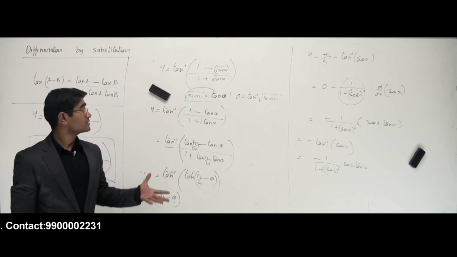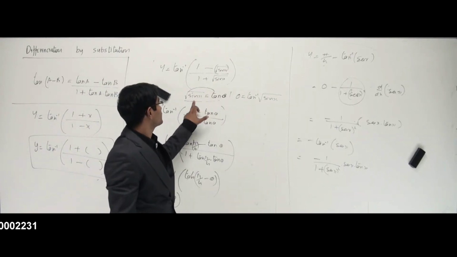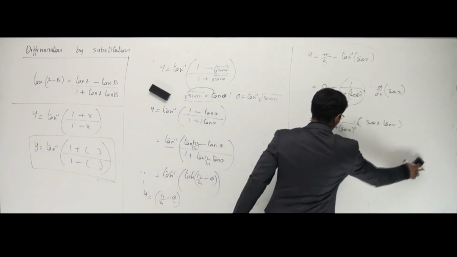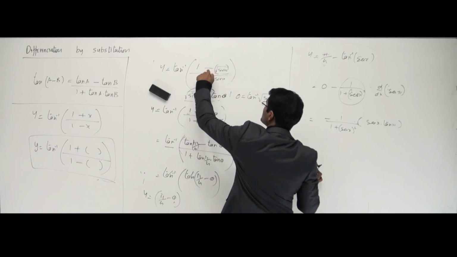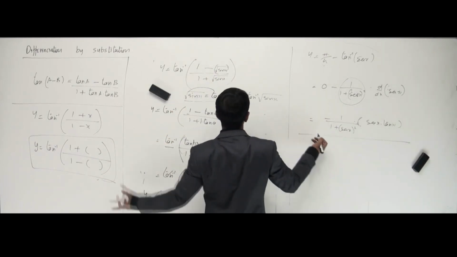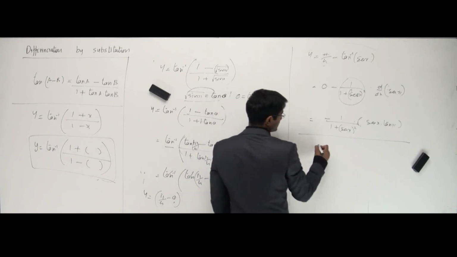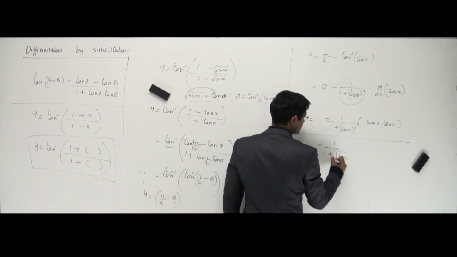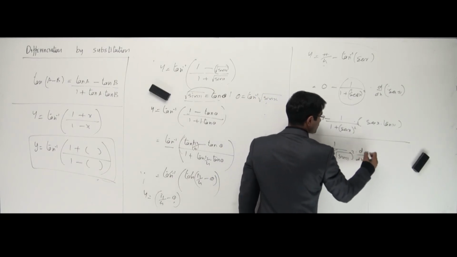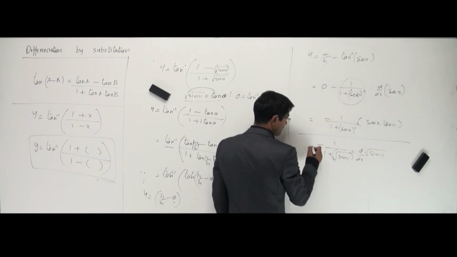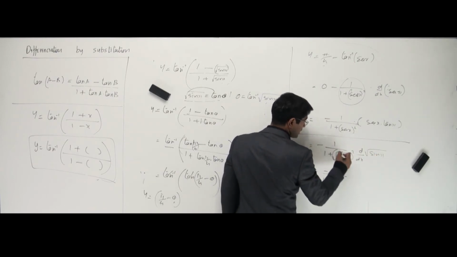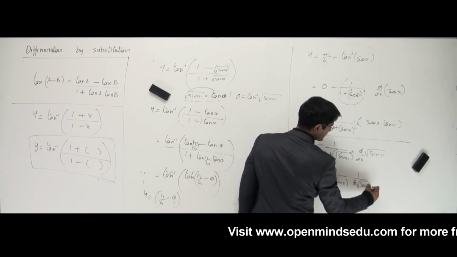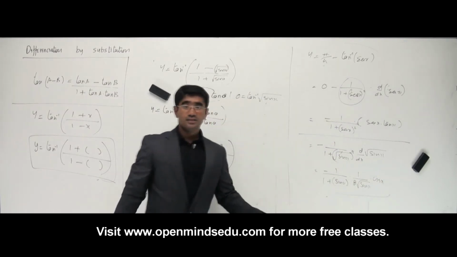If I have to do this in 5 seconds, I just take root of sine x as tan theta, and theta is tan inverse of so much. My answer would be the differentiation of this with a negative sign, if there's a minus sign here; if there's a plus sign here, it is a positive sign. Shortcut: differentiate this guy with a minus sign, minus 1 by 1 plus root sine x the whole squared into d by dx of root sine x. So it goes like minus 1 by 1 plus sine x, into 1 by 2 root sine x into cos x. That's your answer. Hardly takes 10 seconds to solve this.